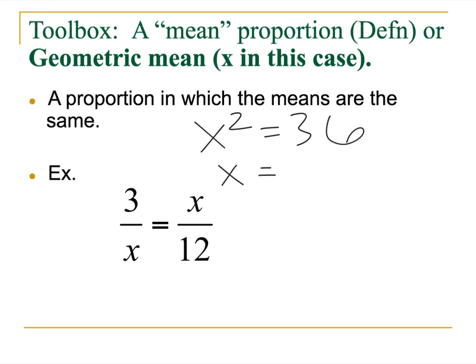So I know I'd get x is equal to 6 or to negative 6, and we're going to go with the positive version in this case, although negative 6 would work. Both sides would be negative, and you can change both sides to positive if you want. All right, so 6 would be my mean proportion, or my geometric mean. So either one of those words could pop up on the test. You could say, hey, find the mean proportional, or if the mean proportion is this, find the fourth proportion, whatever.